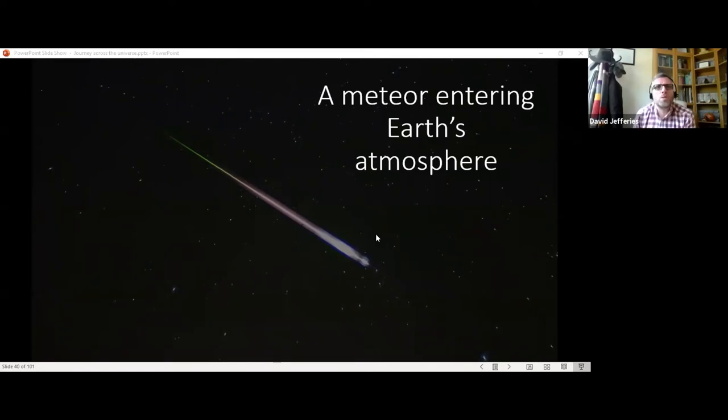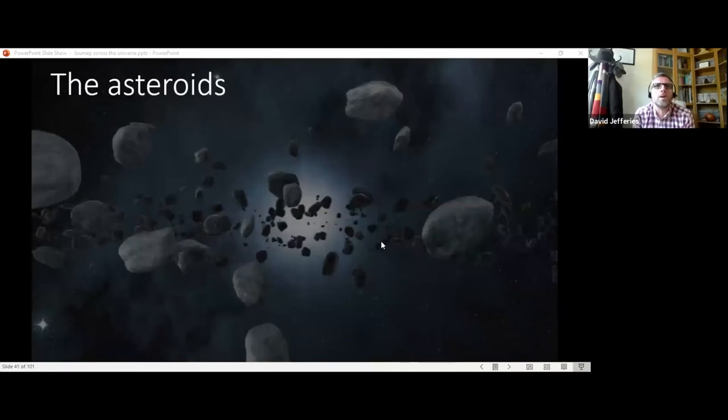So the solar system also includes asteroids as well. Now, the asteroids are rocks and stuff, and they include minor or dwarf planets as well. They can be up to hundreds of kilometers in size. And they're mostly located in a belt around the sun, between the orbits of Mars and Jupiter. Now, where did all that stuff come from? Where are all these rocks from? Is it all orbiting an average star on the outer edges of the galaxy called the Milky Way? So how did it all come to be?